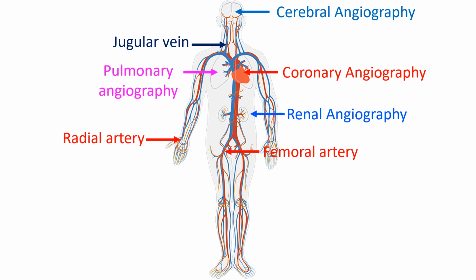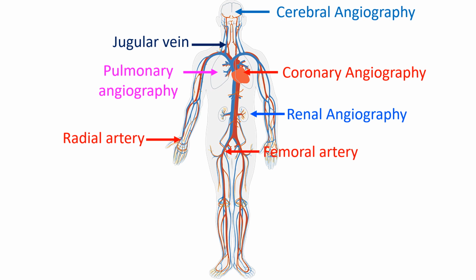Cerebral and renal angiograms are usually done through the femoral route, as the introduction of the catheter to these sites are easier by the femoral route. Same is true of angiography of the lower limb vessels and abdominal aorta. In case the lower limb vessels are not accessible due to occlusive disease, long catheters can be used from the upper limbs to access the lower limb vessels through the arch of aorta and descending aorta.